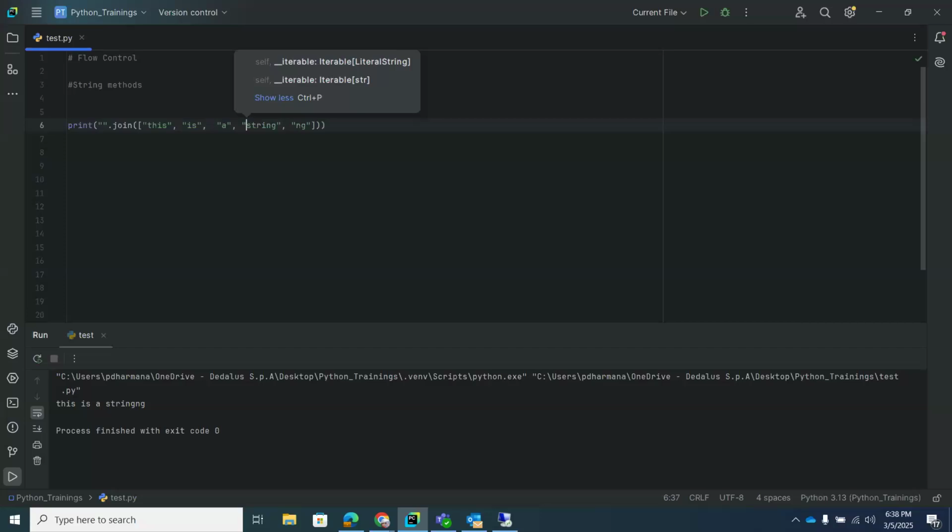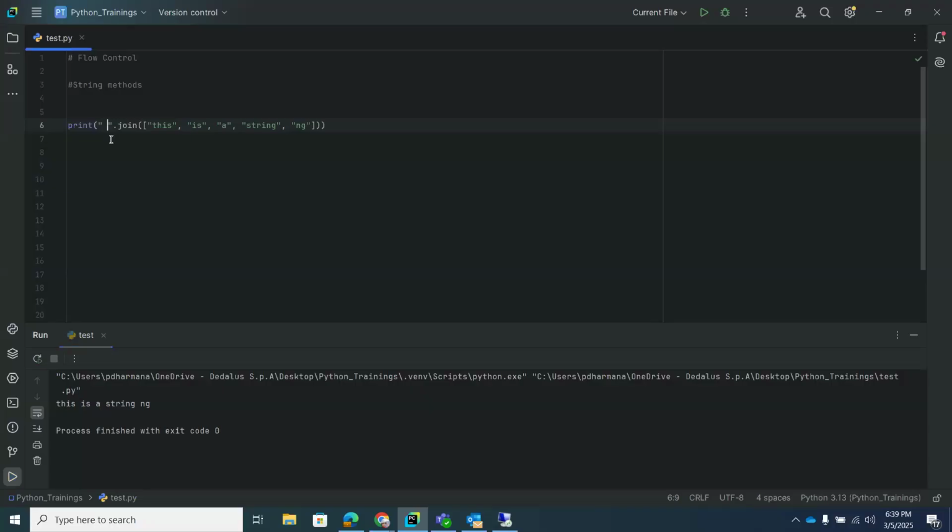Okay, now I have 5 items in my list. This is a string. All these are 5 items, and I am saying join all this, and I do not have any separator. Then it will join without any separator, and I want space between all of them. The first parameter is the separator, so you can add a space between them. If you add space and dot join, see, a space is added between each one of them.